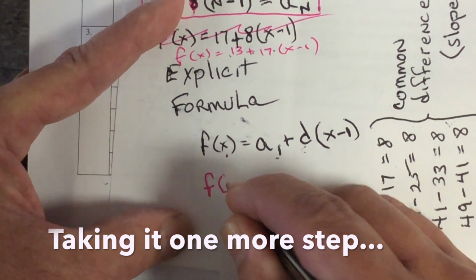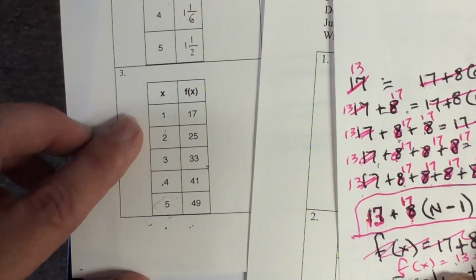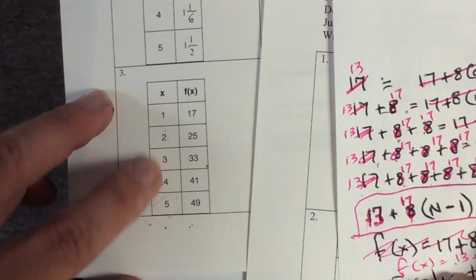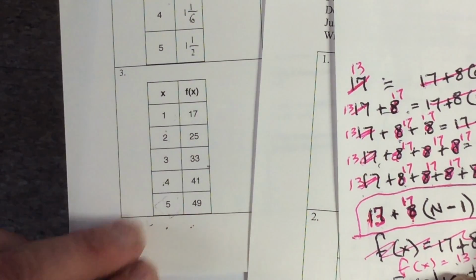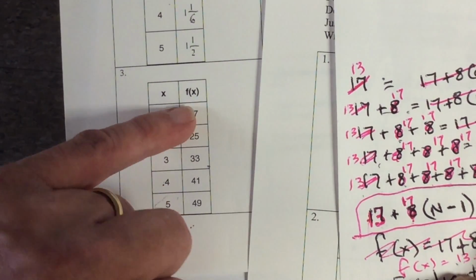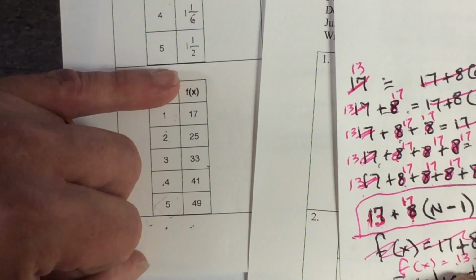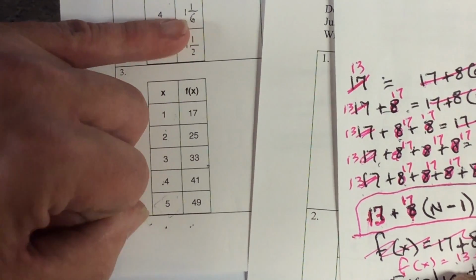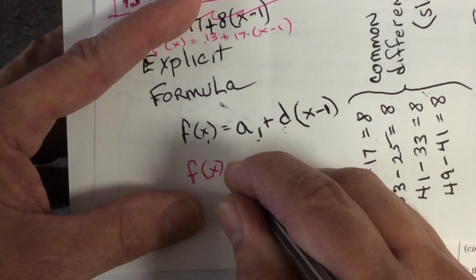Sometimes you'll get a sequence and it doesn't start with 1 over here. Maybe it'll start with 6, 7, 8, 9, 10. Well, once you find out what the common difference is, you could sit and subtract it, and I'll get the fifth term. Subtract it, I'll get the fourth term. Subtract it, I'll get the third term. That's very hard to do. There's another way you can do this.